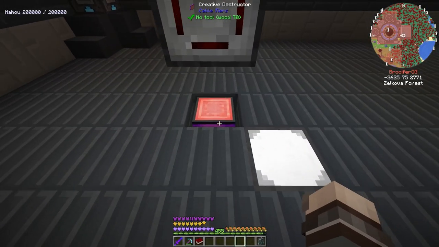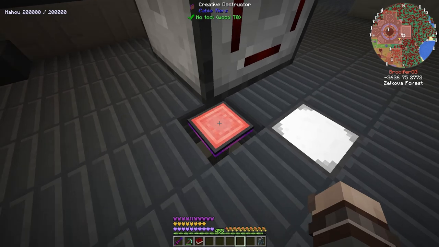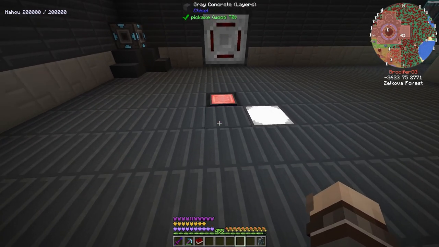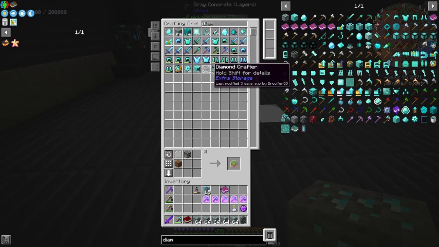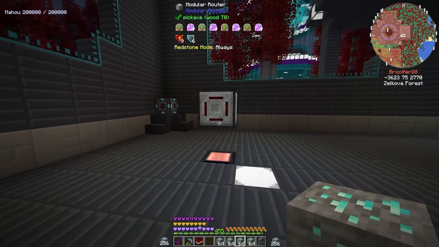Now, one other thing real quick. So I've got this creative destructor here, and this is connected to our refined storage via a cable to this network receiver. So anything that this breaks, it's just going to automatically go down and into our refined storage. So let me grab a couple of blocks or stacks of these diamond ore that we've got from our resourceful bees and store this in here.